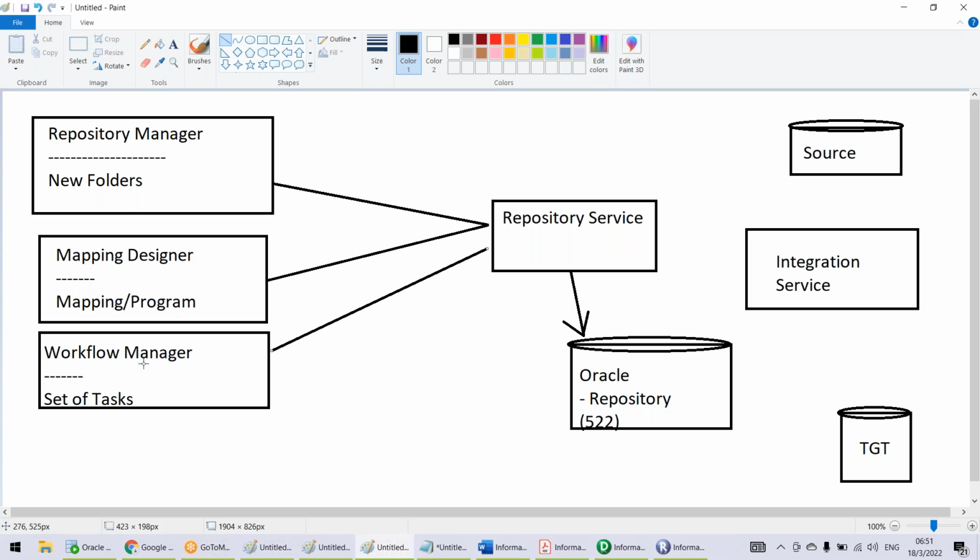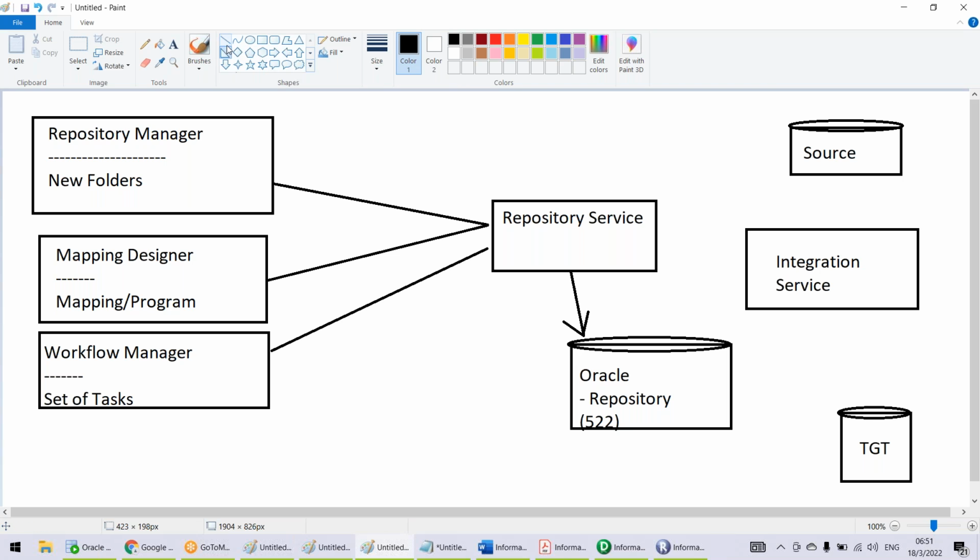If it is successful, what do you want to do? It succeeded with a less volume of data, or you are expecting unexpectedly high volumes today, so you need to notify the business. You need to send an automatic mail based on the volume of today's data. Those configurations you are going to do in the workflow manager. Then you are going to execute. Until the execution time, your integration service is a standalone system.